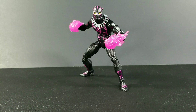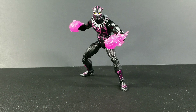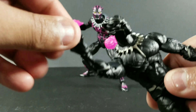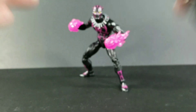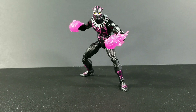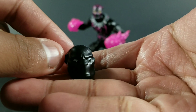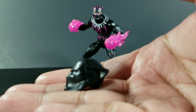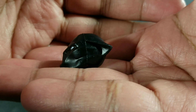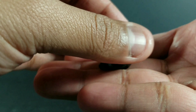Everything I was looking at on this — it's pretty much a retooling of the Civil War Black Panther, just a little bit better. Mine always had problems with the arm not staying. But it does come with stuff. It comes with this extra head right here, which I think it shouldn't have, but I guess it's something in the movie. It probably has something to do with the movie, and why it's a solid black.